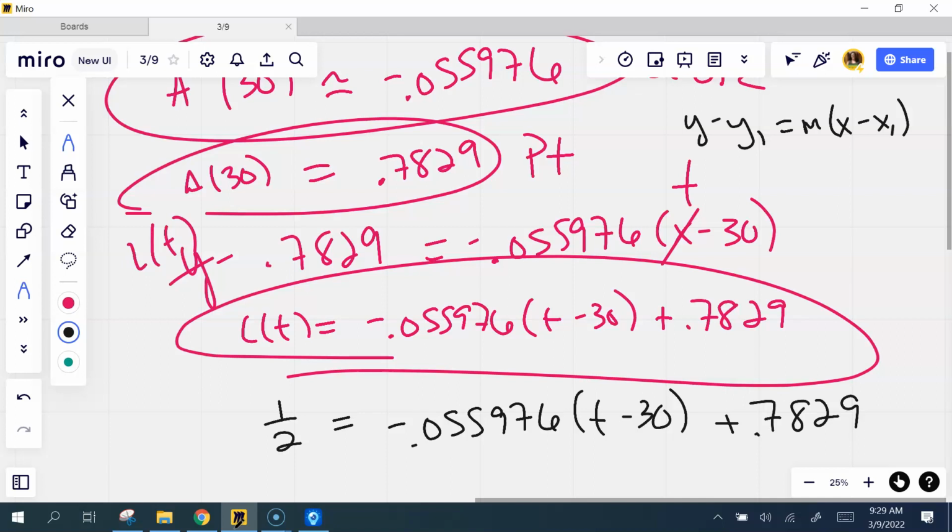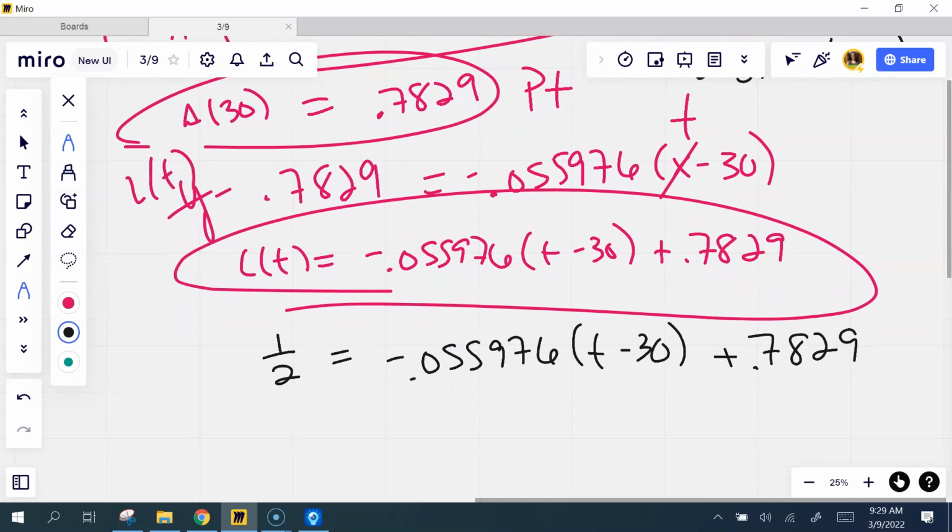It just defined it. All it did was tell you, use L of t. L of t is the linear approximation to A at t equals 30. You see linear approximation, tan line, every time. Yep, the equation. No, it'd have to be a new equation, the L of t. And then the answer itself, which of course is a calculator problem, so you don't even have to show any work for this. I put on my calculator 0.5 minus 0.7829 divided by negative 0.055 plus 30, and I got 35.054.